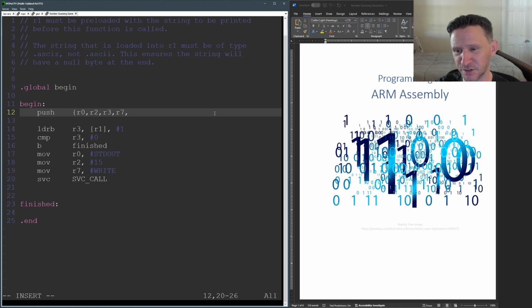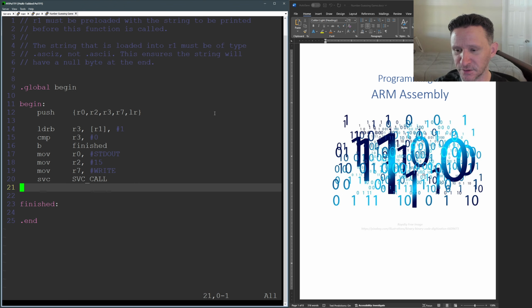And then we should also push onto the stack the link register. That way if this gets called in a nested situation, we can unwind.